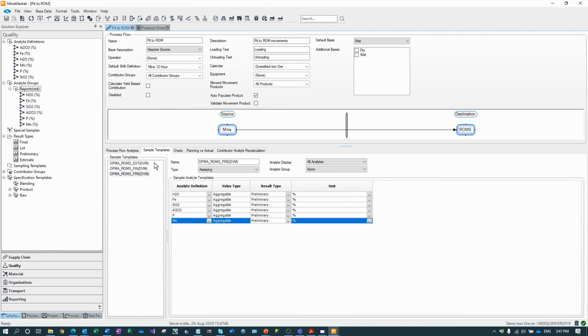When we have multiple sample templates, MineMarket will keep the values of each sample recorded, but the values of the quality that will flow down the supply chain will be based on the precedence of the result type, meaning the result type that's displayed at the top would have those qualities that will flow down the supply chain.